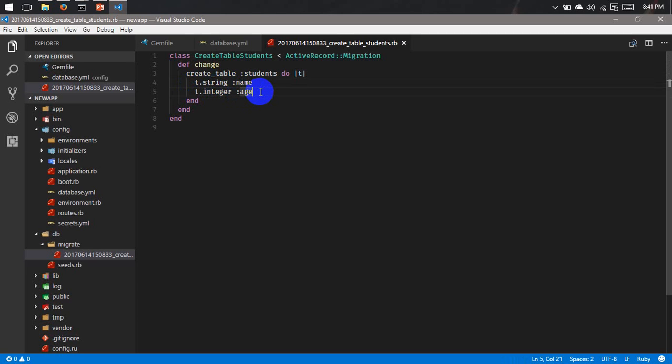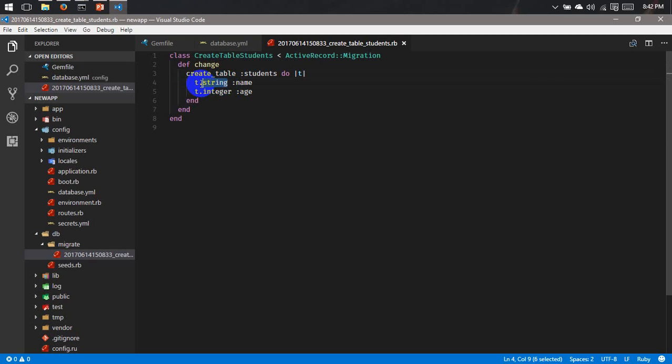So the thumb rule is, this def change method is going to be called whenever I am applying this change to the database, and I am calling a method inside this change method called create table, and it's going to create a table, and the name of the table is students. And this method is going to return me an object called t, which creates columns for the table, and the first column I'm going to create is name, and the type is string.